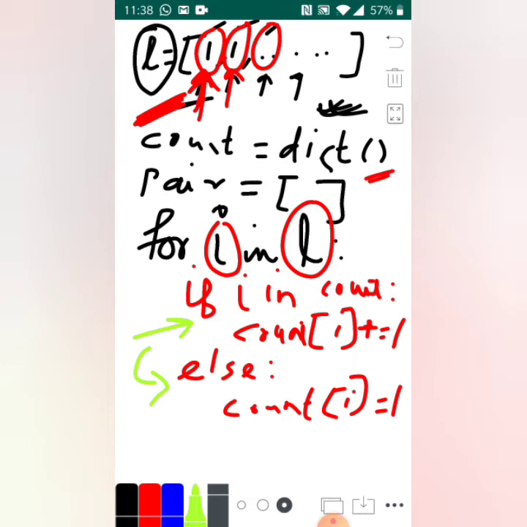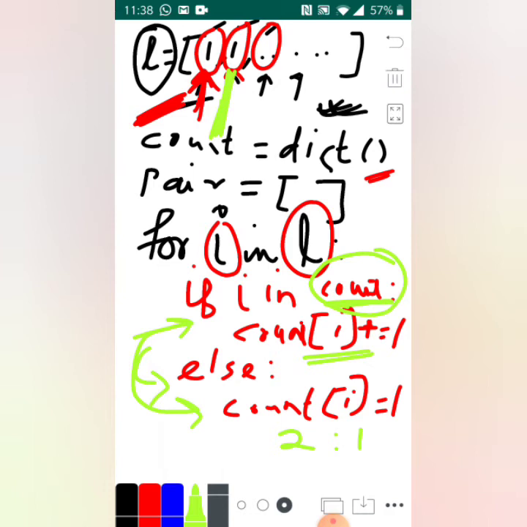Then it moves to the next element here, and sees, okay, 1 already exists in count. So instead of coming to else, it will execute this step. It will move on. Then if it sees a 2, that means 2 is not there already in count, so it will again come to the else part, assign 2 here, and it will be assigned a value 1, and this process continues, right?